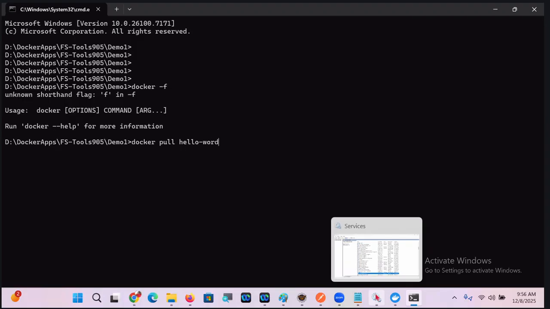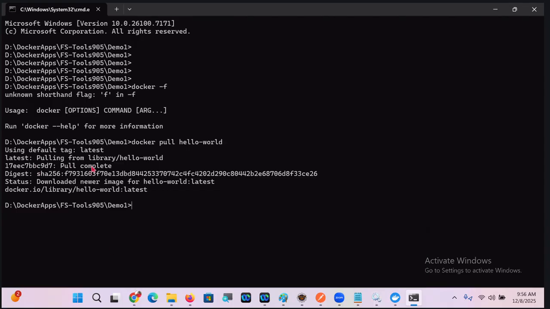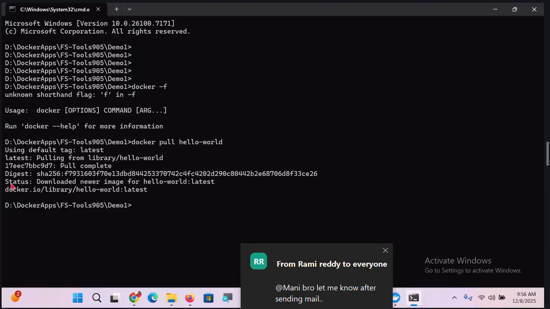Docker pull hello-world. Pulling from library/hello-world. Pull complete. Here is the digest. Downloaded newer image for hello-world:latest. We are ready with the Docker image.